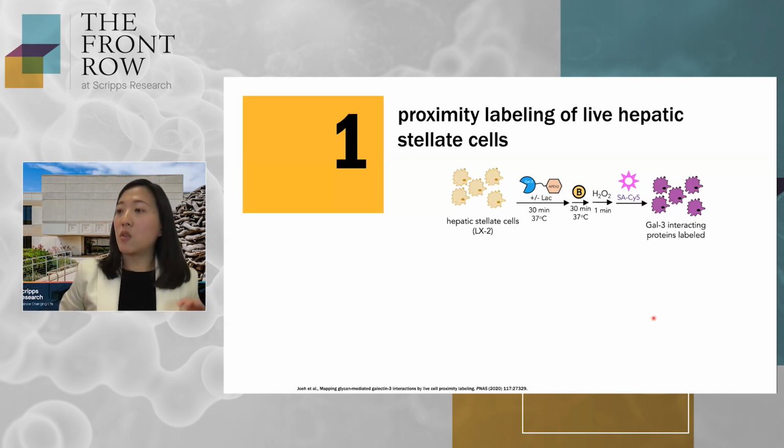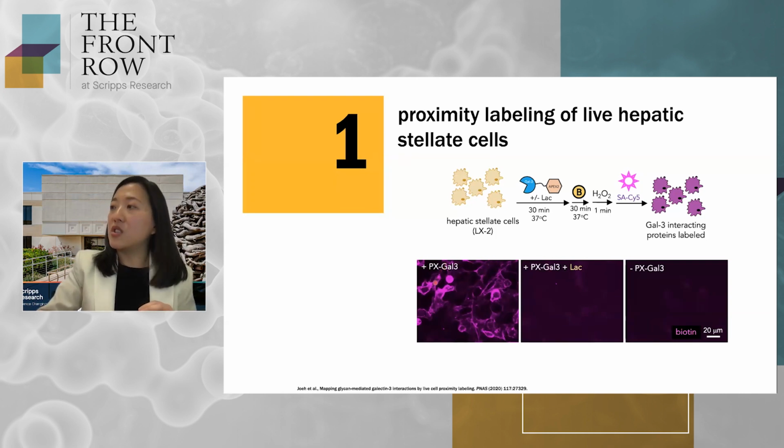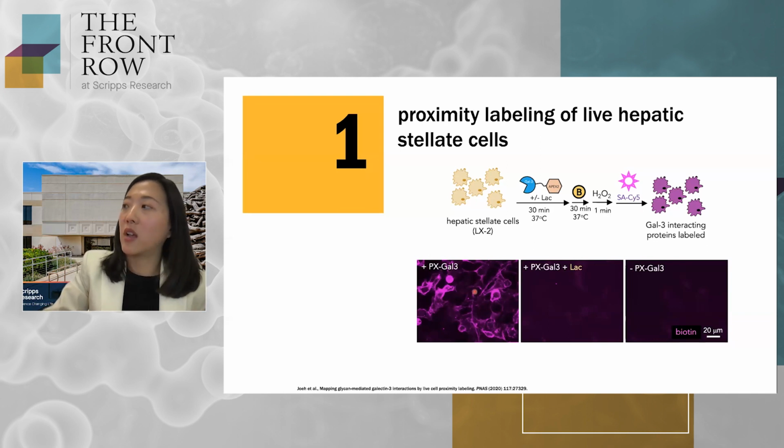And so in the subsequent fluorescence microscopy image, I'm showing you whatever is getting tagged in this purple color. And that's indeed what we see here, just to show that this technique works. We see mostly staining, or the purple color, at the surfaces of these cells, consistent with what I told you about the location of where the glycans and glycocalyx are.